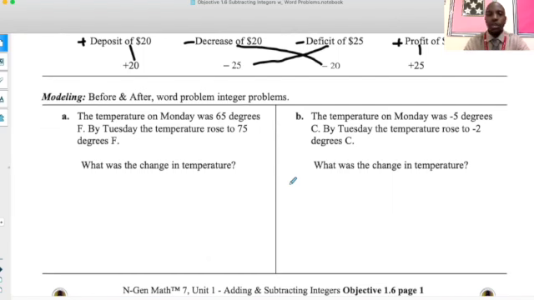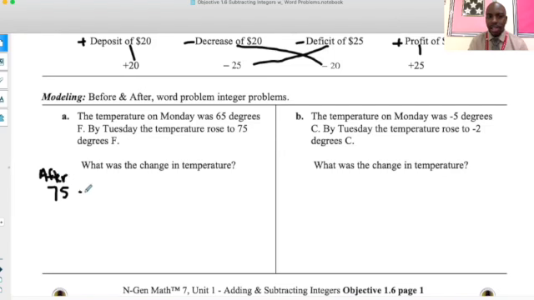Now, for some of you guys, you can easily say, okay, 65 plus something gives me 75, and you know that's going to be a 10 degrees difference, right? Or the change was 10 degrees. But for some of you, let me show you how to actually create it when you're doing after minus before. When I say after, I mean the second number, or what happens later on. Later on in this case is Tuesday. Monday was the original, or as we talked about in the last word problems, initial temperature. Tuesday is 75 degrees. So that's our after.